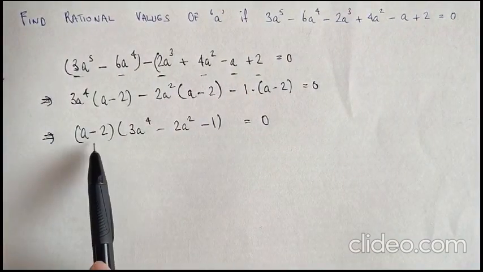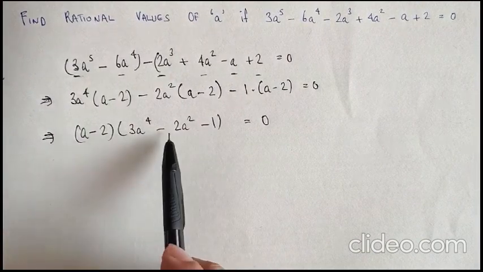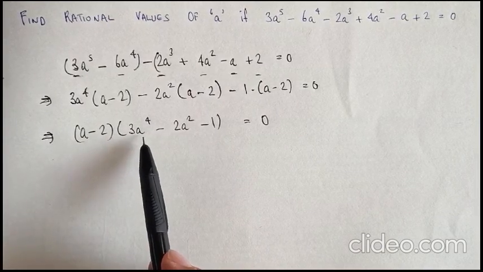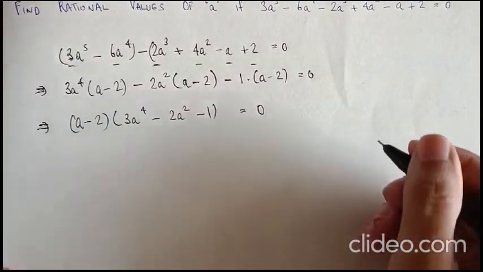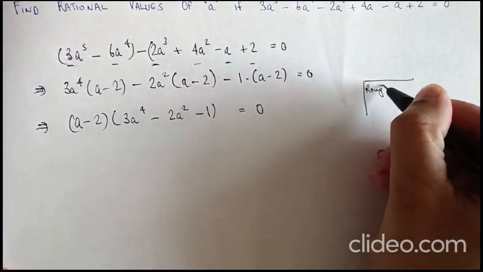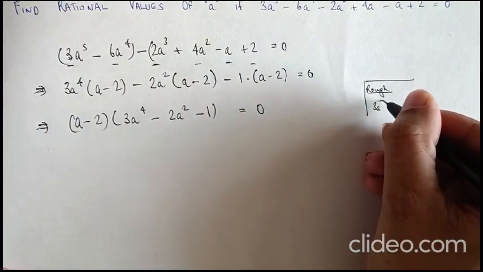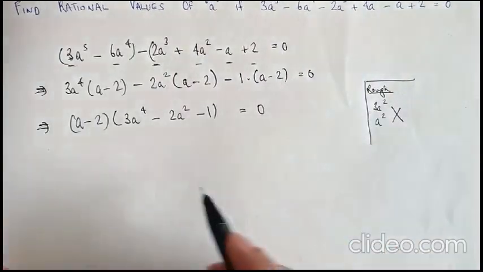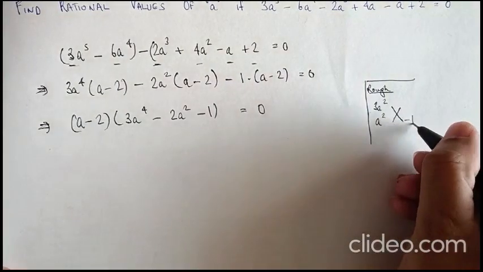Now it is quite tempting to just have this solved as a is equal to 2 and this equals to 0. But let's first see if we can factorize this also further. I think it's quite possible to factorize this further, right? If you see, let us do a quick rough work here. Now 3a to the power of 4 can be written as 3a squared into a squared, so that we can have an answer that comes out in a squared terms, and minus 1 can be written as minus 1.